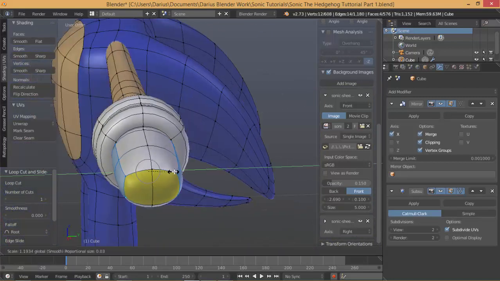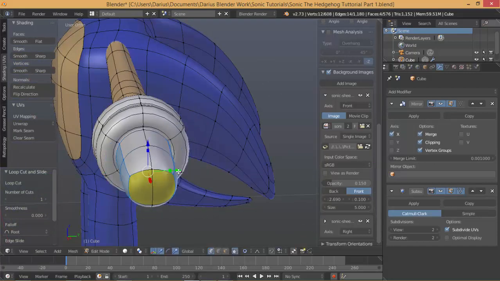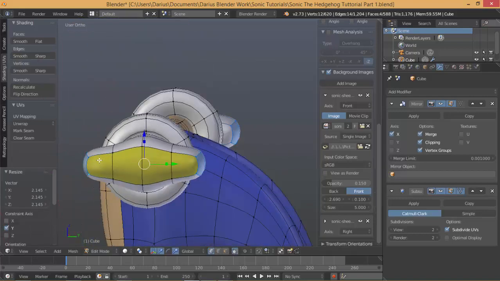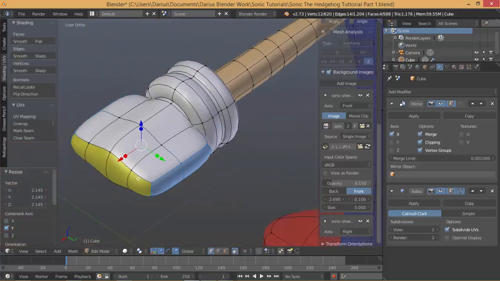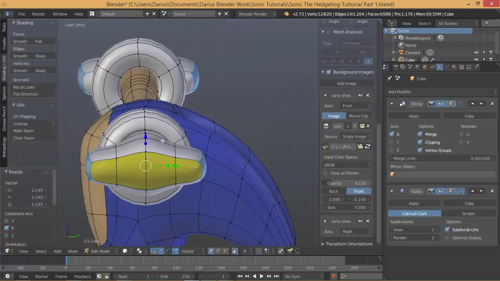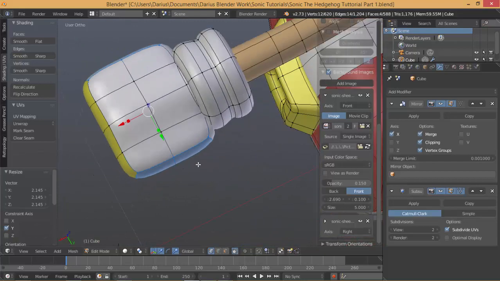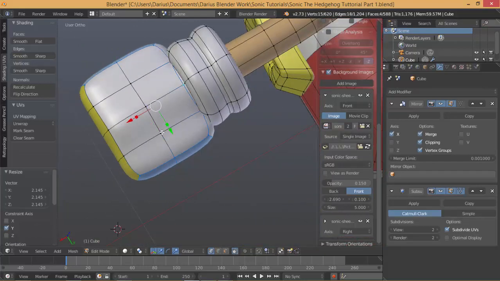With the green arrow, no, not the arrow, but you know, the box, just click. Actually, no, hit E, right click, Alt O to turn off proportional editing if you have it on, and if you don't, then don't hit Alt O. Then scale it out like so. So now you can see we have 1, 2, 3, 4 fingers. Now this is kind of like going up like a hill, and that's not how your hand moves, or in this case Sonic's hand works at all.